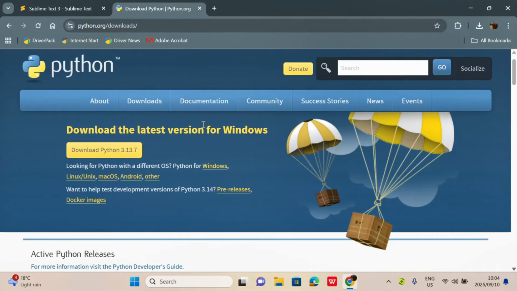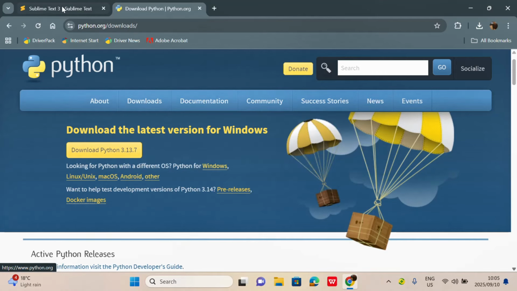So even here, let's start with downloading Python. It's going to be very easy. Just go to your browser and search for python.org downloads. Then you will land on this page, then download this latest version. I'm not going to download this latest version because I already have it and I've downloaded it several times. But the reason why I'm saying you need to download even if you already have it is because you need to check the box that says add Python to path as you'll be doing the installation. So please take note that as you'll be doing the installation, you must check the box that says add Python to path. It's very important.